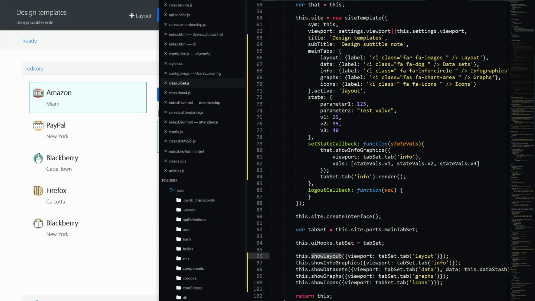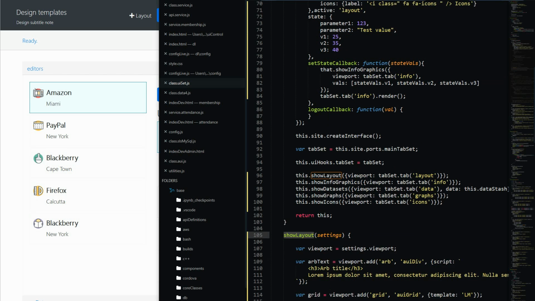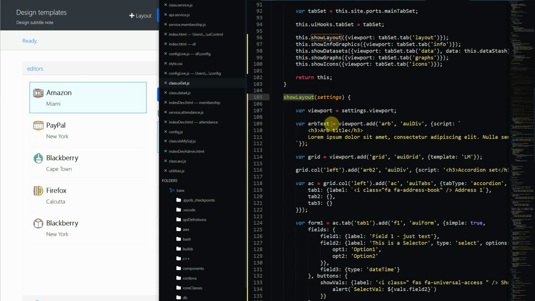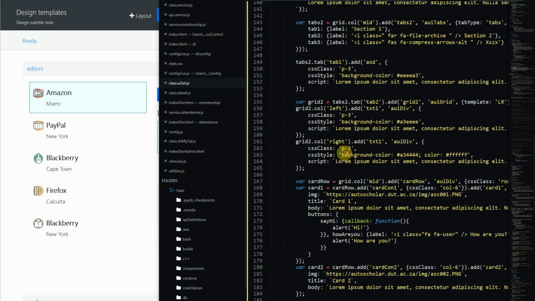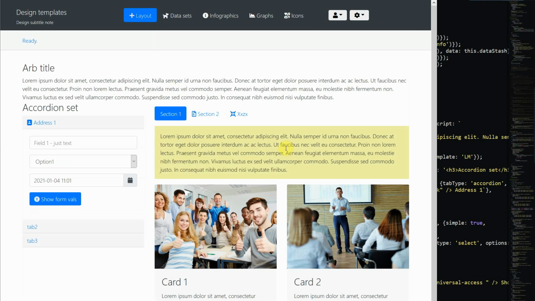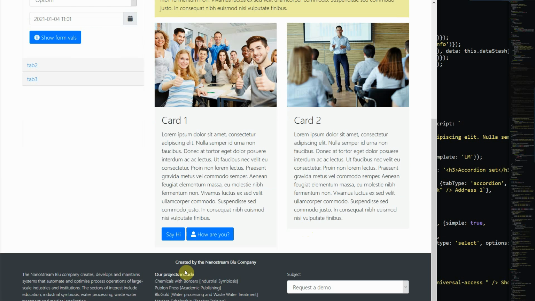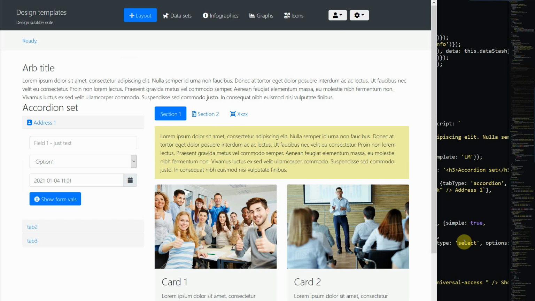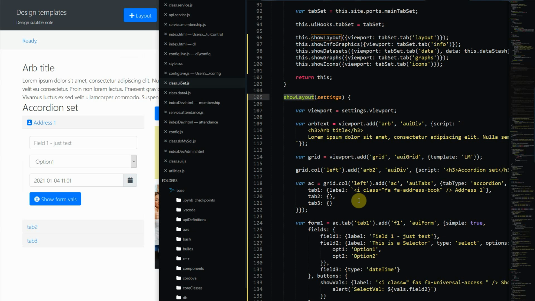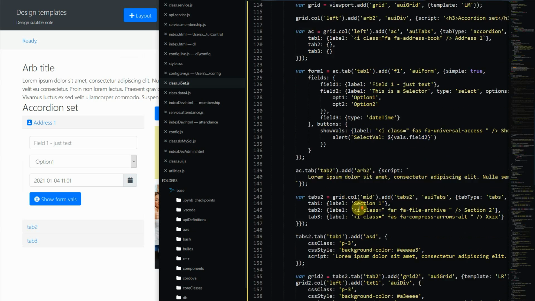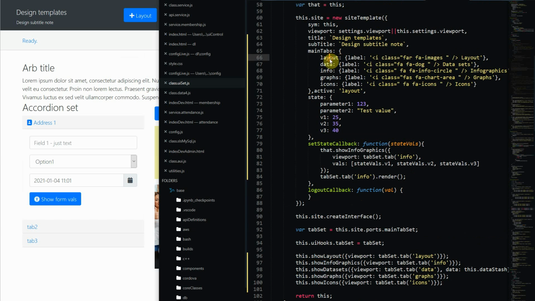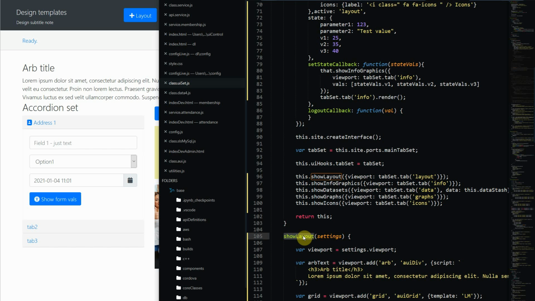So you create a function. So here, for example, show layout is a function that's been created in this class, right? Show layout, that's all the code for creating this page right here. So this section, which is sitting under the status bar and above the footer. So between the status bar and the footer, we need to create some user interface elements, and we are doing all that in this function that we call show layout. And there's nothing special about the name. There's no constraint that if this section is layout, then this has to be show layout. You can name it whatever you like, but of course it makes sense to keep that kind of convention.